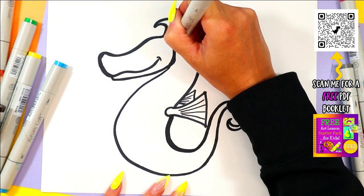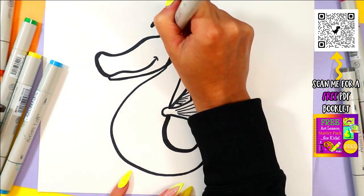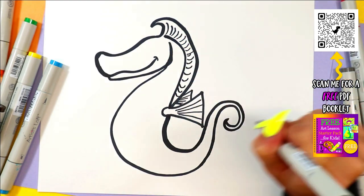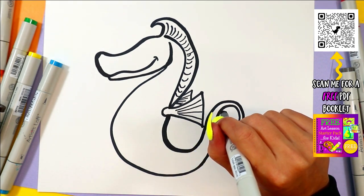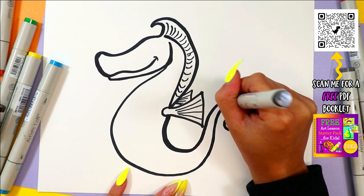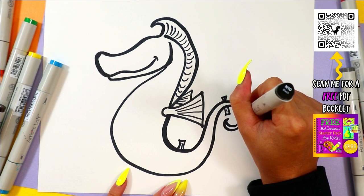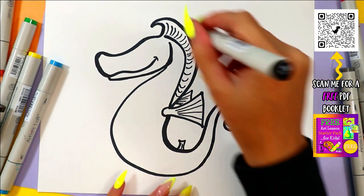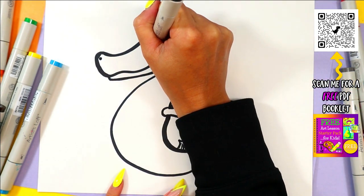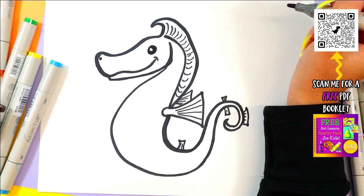Back up to the head, we're gonna draw a line along the top and connect to finish that fin. And then we'll add some curving lines down it for some fin texture. You can add a couple fins on the tail. We can add a little nostril and a seahorse eye by drawing a circle and then coloring it all the way in, just leaving a little bit of white there.